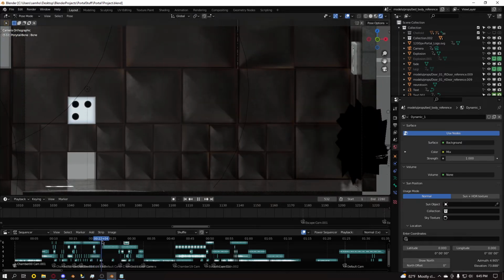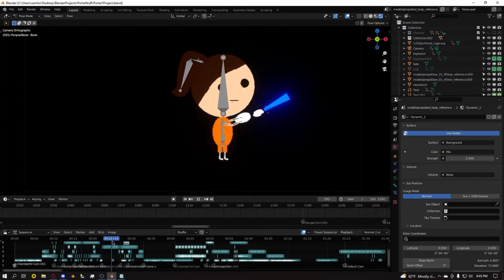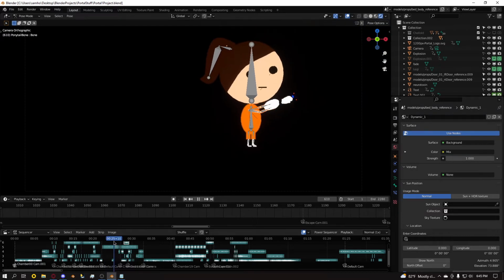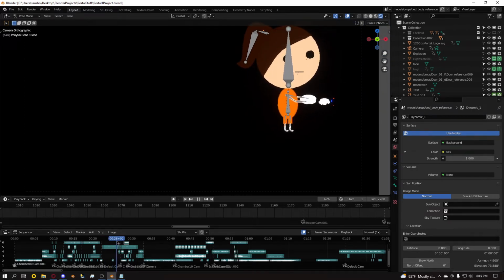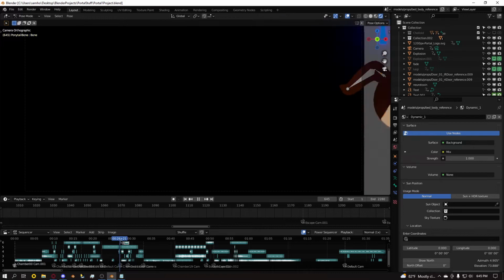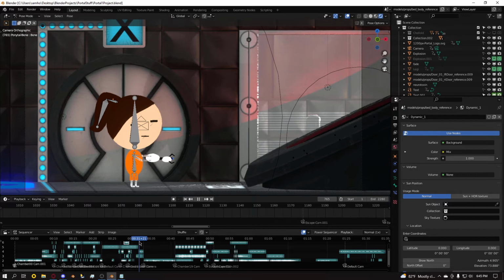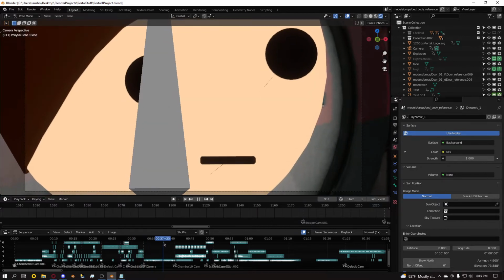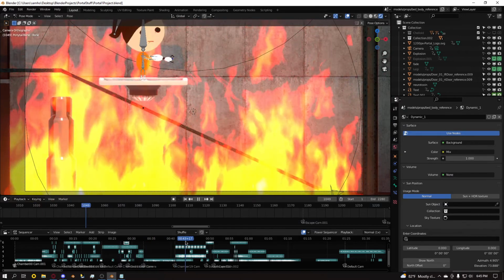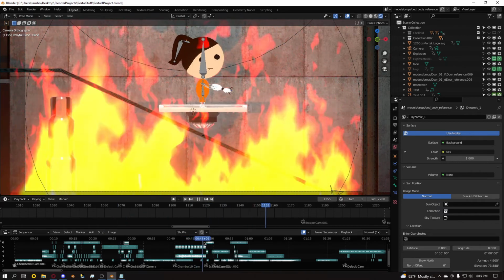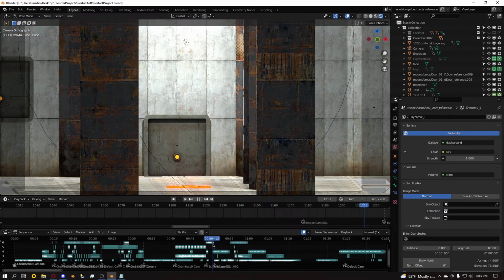And then this part, I actually have her going out of bounds. That's what this whole floating bit in the dark black void is supposed to represent. It's supposed to represent going out of bounds like a speedrunner would. And then, of course, upgrading the portal gun, then the companion cube with your sad zoom in. And then, of course, the fire. And I'm just scrolling through all of this.